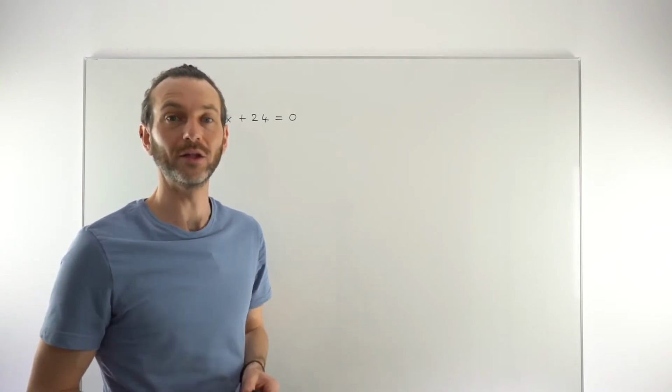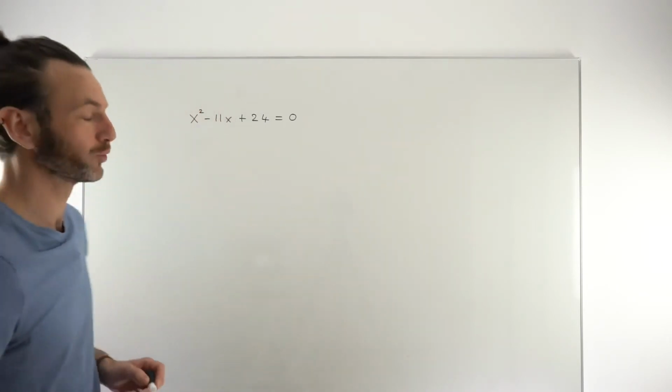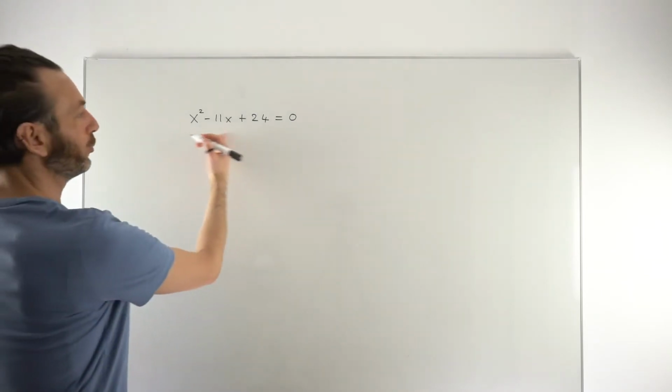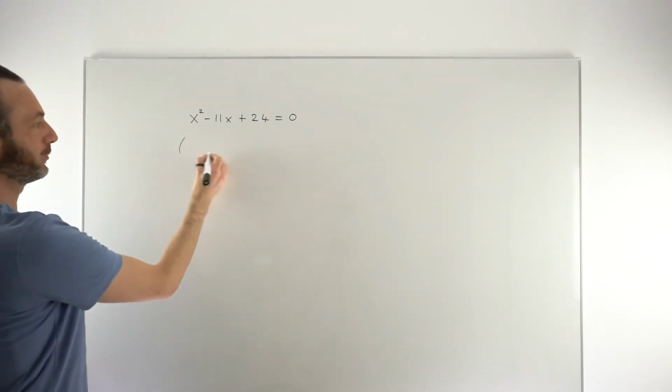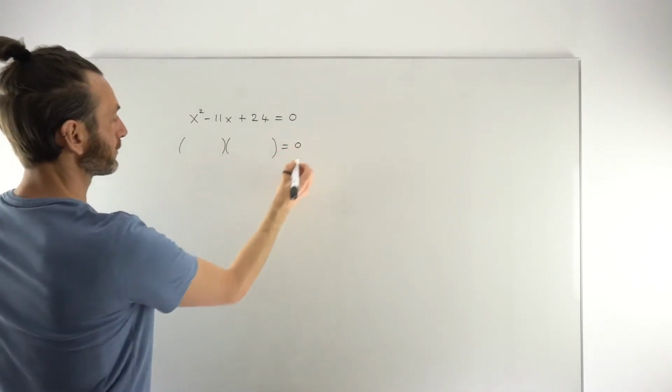And also the fact it's in the non-calculator paper. The ones where you've got to use the quadratic formula are usually in the calculator paper. So we are hoping that this will factorize, and we'll soon find out if it does. It's a trinomial, so we'll factorize into two brackets if it does factorize.